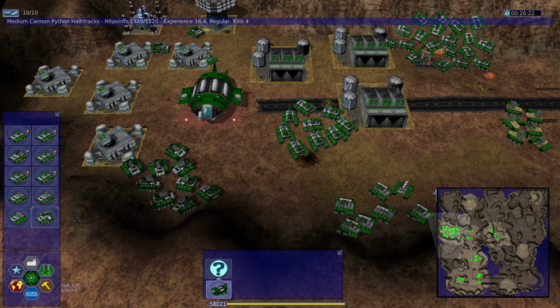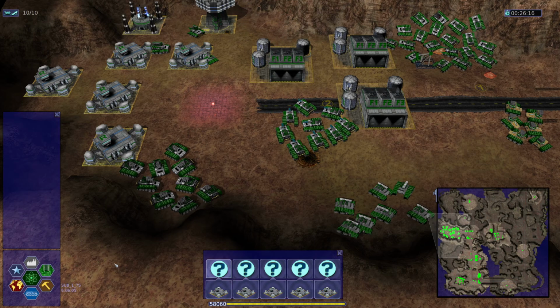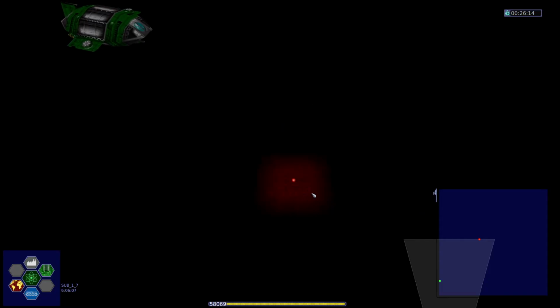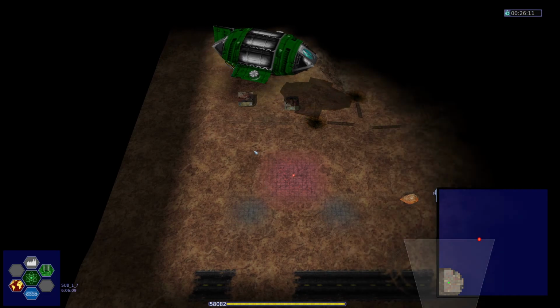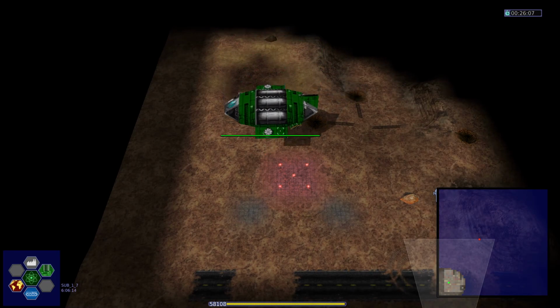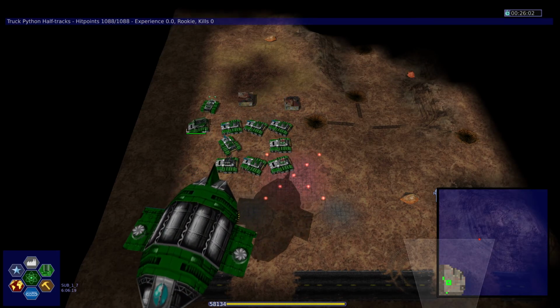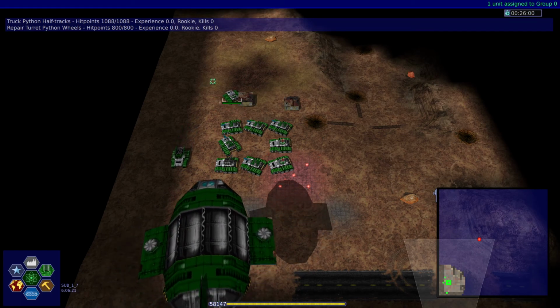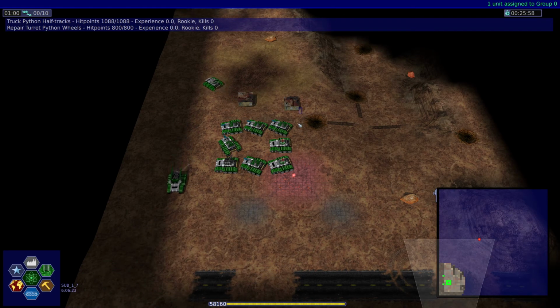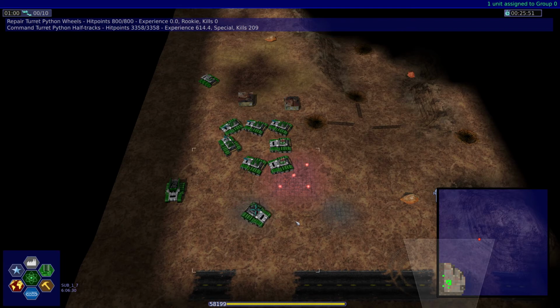So we've got the basic loadout, we've got a builder, repair, several of my units. Go. I don't think we have anything left, and that's all I can really do on this map. Reinforcements are available. Fine. Quickly reassemble. Assigned to commander.